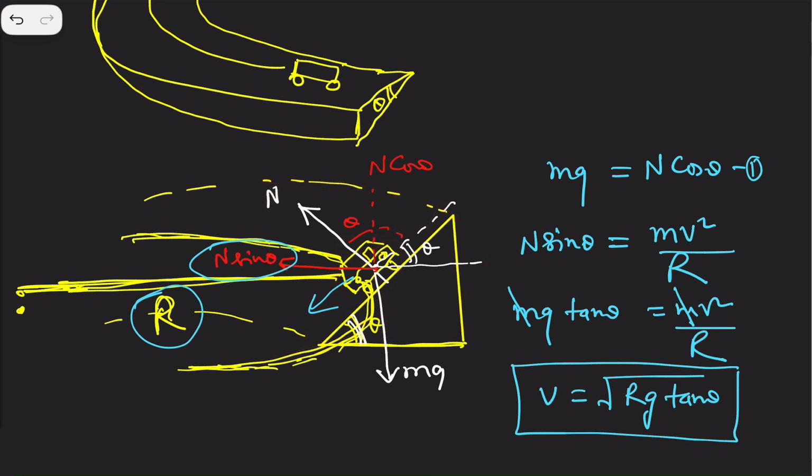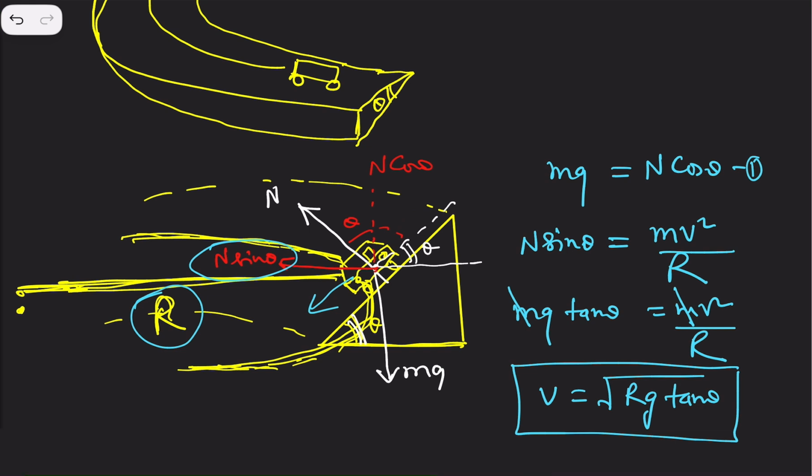So this is one interesting thing that you have to understand: if you want to move on a certain radius circle, you should have a specific velocity. If we are ignoring the friction, you should have a specific velocity, that is v equal to root of rg tan theta. If you maintain this velocity of the car, then you can move on a specific radius of a circle. But if you change this velocity a little bit, either you will go down or you will go up. That is going to be the case if we are not having the friction.